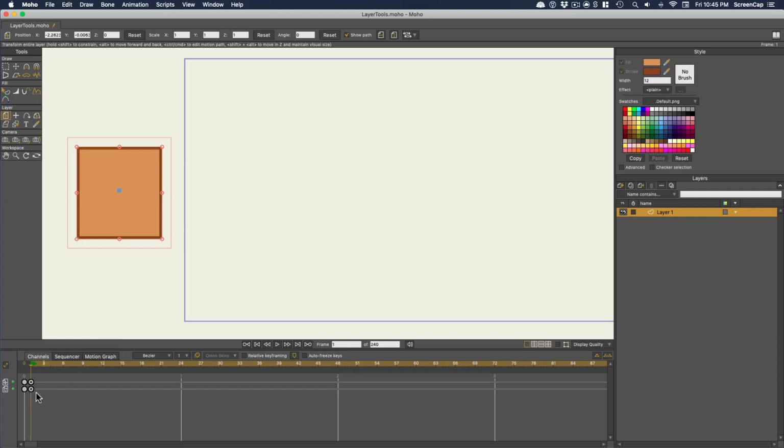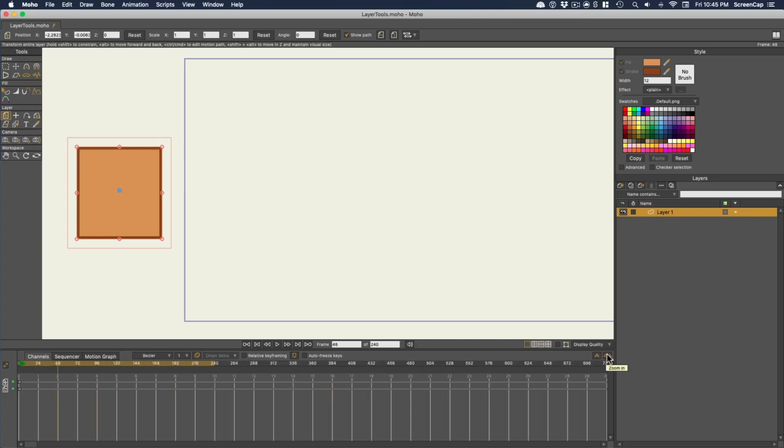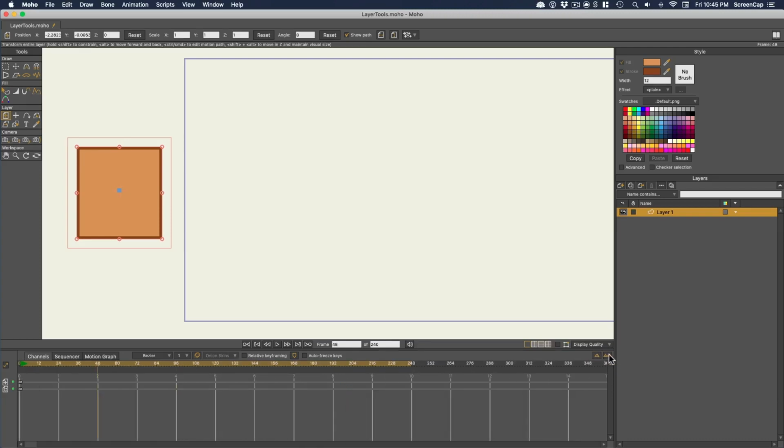Then let's come out later on the timeline, and we're going to define the end position for the shape. Let's say we want this animation to take 2 seconds. Since the frame rate we set for our project is 24 frames per second, 2 seconds would be 24 times 2 or 48. So let's find 48. By the way, you can use these buttons over here to zoom in and out on the timeline to see more or less at once.